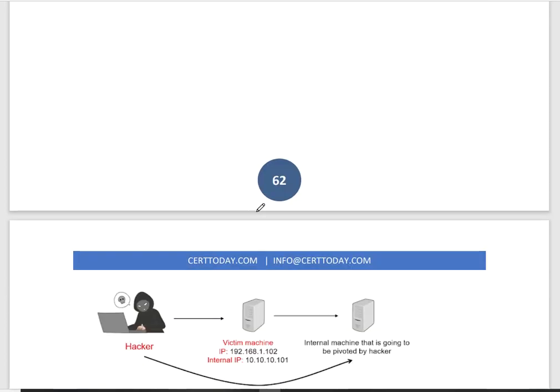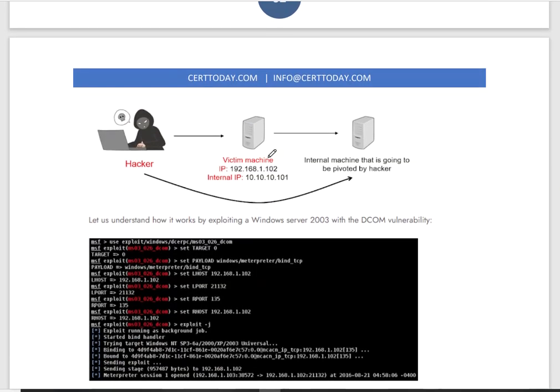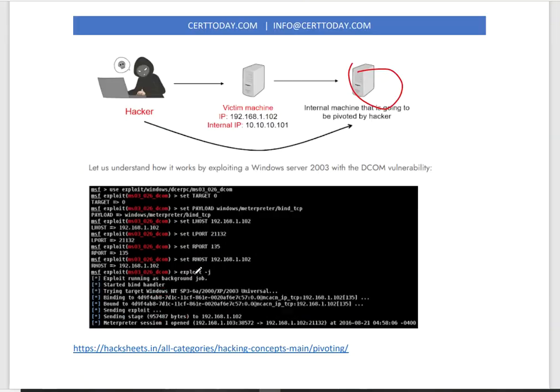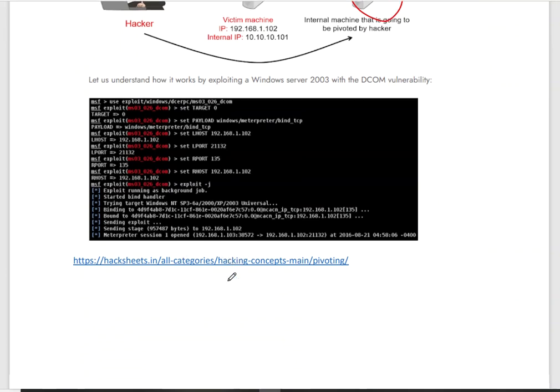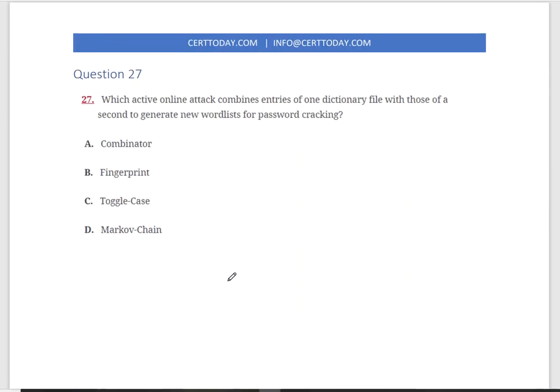And this would be an example. This is relatively similar to what is called a man in the middle, right? Well, yeah. You have a hacker that's already compromised a system. The hacker does not have access to other systems, but from this system the hacker can go and access, let's say, a domain controller. That's basically what it is. You can go to that web page to get more information about that.